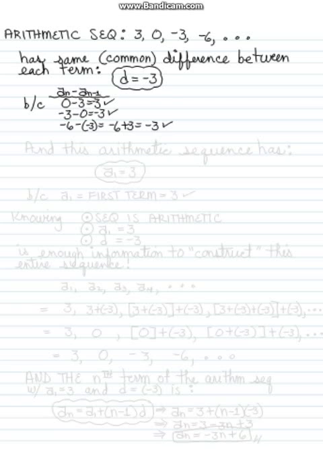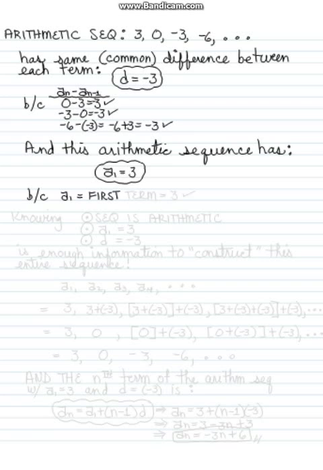Okay, the other bit of information that's important to recognize in an arithmetic sequence is not just the common difference between the terms, but the value of the first term. We'll call that A sub 1. The arithmetic sequence, in this case, has the first term, A sub 1. We'll just look at the list. The first term listed is 3. So A sub 1 is equal to 3. And that's because A sub 1 is obviously the first term, 3.